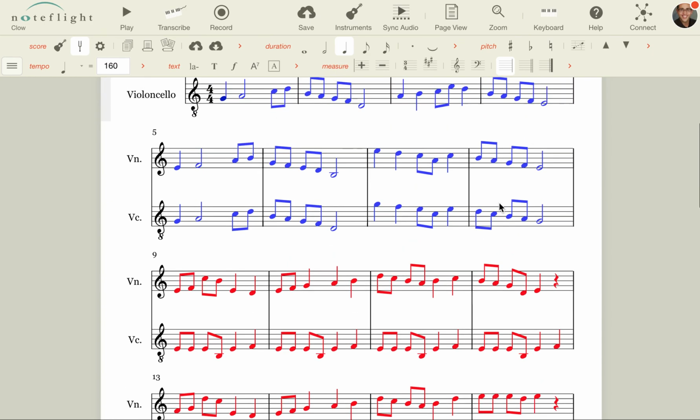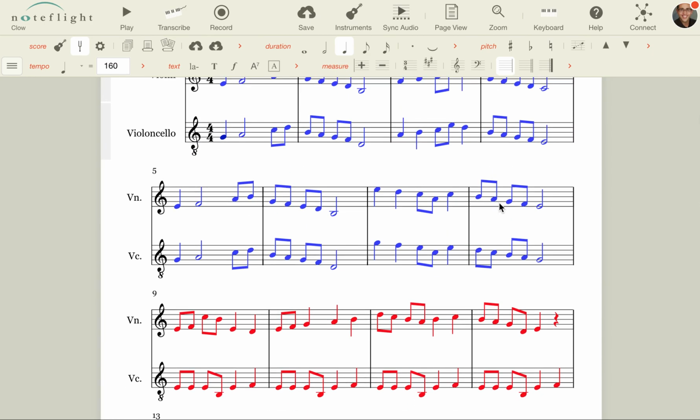Those are just suggestions, but you might have other ways you want to experiment with. The biggest thing is you want it to be something that you're proud of, something that you like the way that it sounds, something that the instruments can play, so make sure it stays on the staff here, and you also gotta make sure that it expresses what you want to express, because you're the one who decides whether it's good or not.